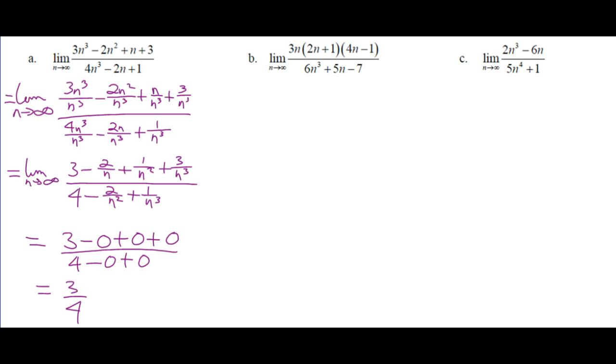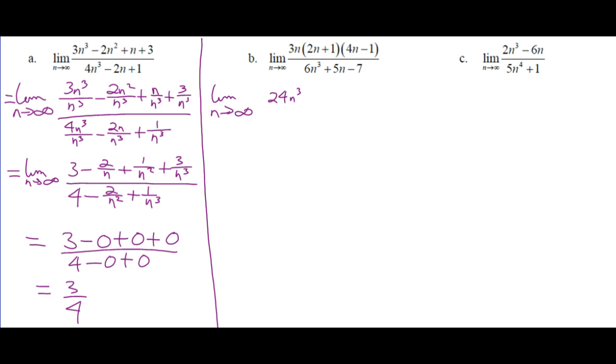And how are we going to do the next one? What is the next one? Anybody just looking at it, can you just come up with the limit? 4. Yeah, I think so, right? Okay, but we got to show this formally, so what do we have to do? So we're going to have to expand that out, right? We're going to have to find out, okay, what's the degree of the highest term? We're going to have to divide everything by that highest term and work it through, right? Okay, so limit as n approaches infinity. Okay, what do we got? We got 8n squared, so let's make that 24n cubed.